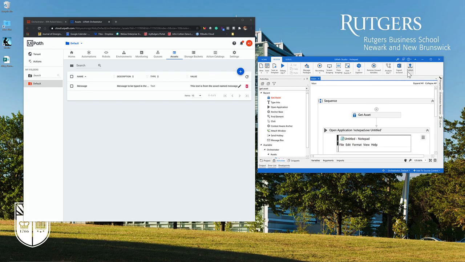Ideally, we want to publish this workflow again to the Orchestrator and update the version of the package. But since we're using the Community Edition, there is a limit on how many workflows we can upload and the number of versions we can use. So here, we're not going to publish again. But the idea is that if we create an asset in Orchestrator, we can use it locally on our machine.